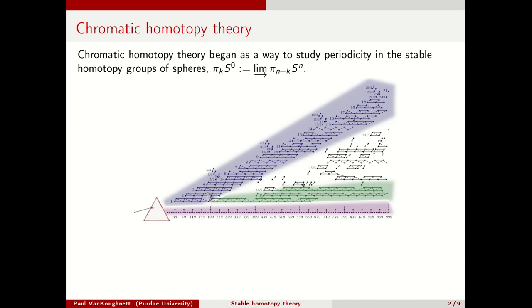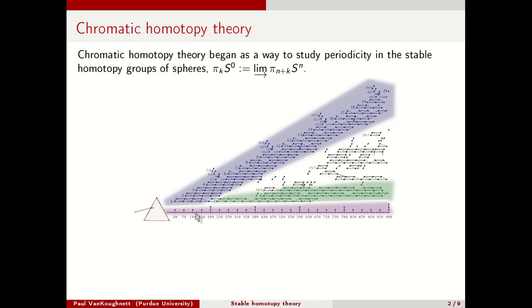We can see at least 3 different sorts of periodic patterns in this diagram. So there's a simple pattern with a short periodicity at the bottom, there's a pattern with a longer periodicity on top, and there's a pattern with an even longer periodicity in the middle. So the idea is that we can think of these as sort of different wavelengths that are superposed with each other to make up the entire pattern of the stable homotopy groups.